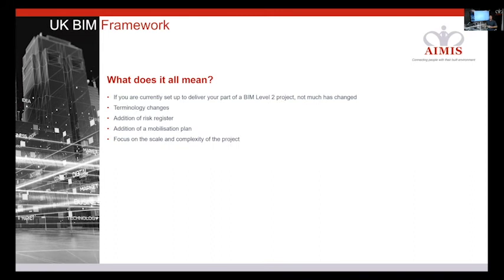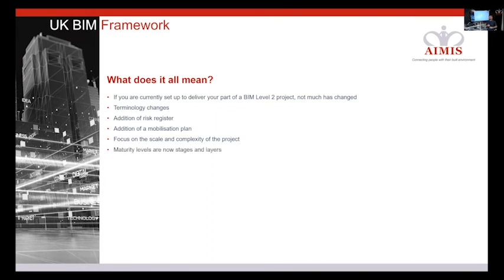The new ISO 19650 set of standards focus on the scale and complexity of the project, which is one of my favourite parts of the changes. There was quite a lot of ambiguity out there. Is BIM just for new build, or does it suit refurbishment projects as well? In my head, it suits everything. The key bit here is that you focus on the complexity and the scale of the project so that you shape your BIM requirements around that project. You're not going to get reams and reams of paper describing what you need to do on a £10 million refurbishment project in your house, for example. So that's a really good part of it.